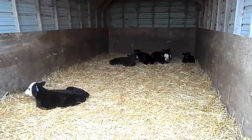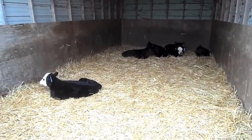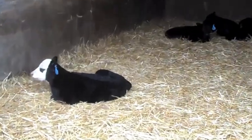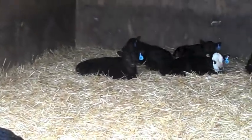Just basically that's what I do. Just make sure everybody that's having a calf gets inside, so the calves stay warm, and make sure they get dried off and get sucking, get nursing the cow. That's the big thing. After they get to be about 3-4 days old, we move them outside out here, and they go in these huts, calf huts here, where they're out of the wind, out of the elements of the weather.